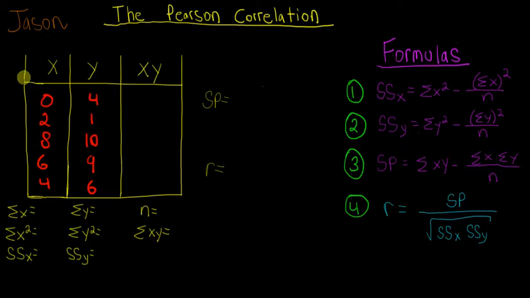It is important to know that the Pearson correlation tests the strength of the linear relationship between two continuous variables. So I have my variable x and I have my variable y, and these are both continuous variables, and we want to see, are these variables related? How strong is that relationship? That's what R is going to tell us. R is going to give us a value from -1 to +1, and if that value falls closer to -1 or closer to +1, it's going to tell us that there is a strong relationship between x and y.